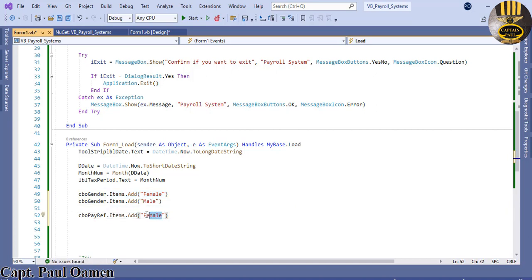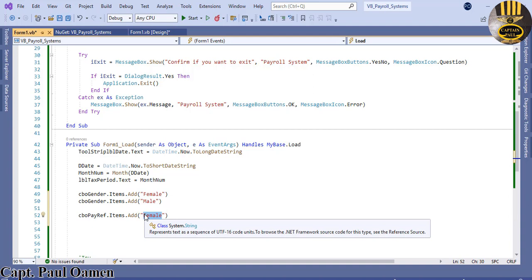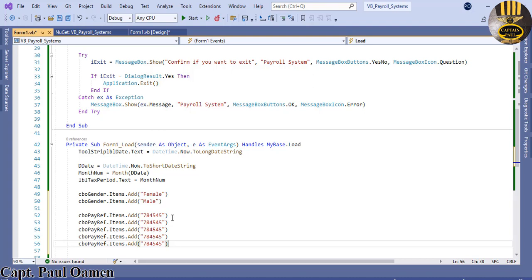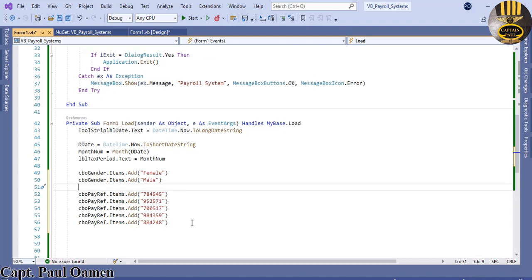The very first item I'm going to add is going to be the reference number. Let's say 784545. So I'm going to add about 5 there. So let's just copy this and we change it around. There we go. And that is it.